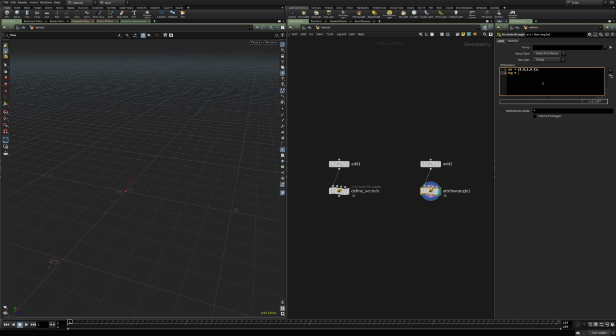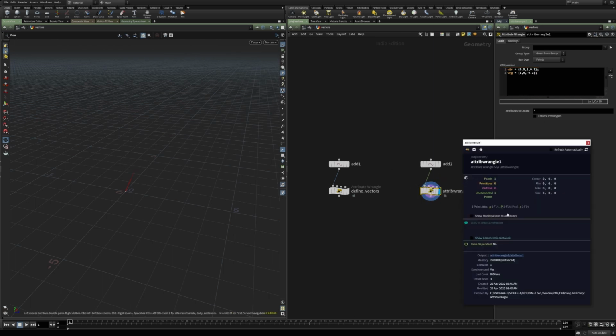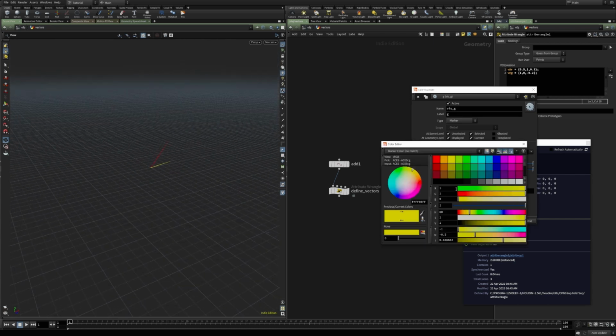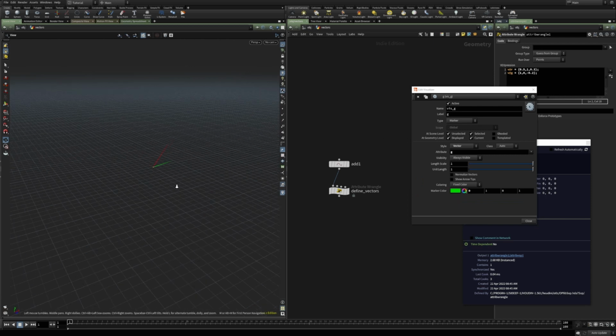This one will be green, and just set some values here. And just visualize these two vectors. So green. So now we have two vectors.